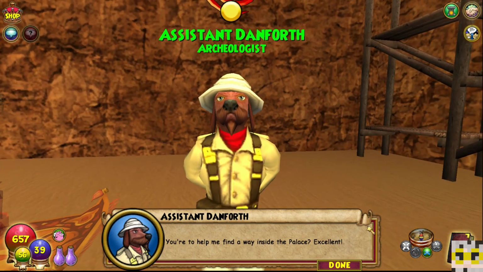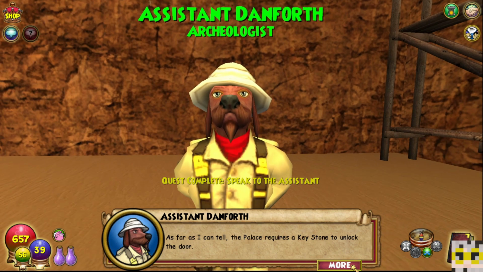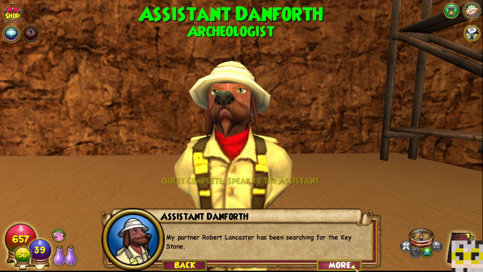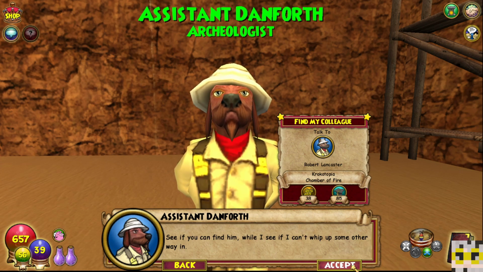You're to help me find a way inside the palace? Excellent! As far as I can tell, the palace requires a keystone to unlock the door. My partner Robert Lancaster has been searching for the keystone. See if you can find him, while I see if I can't whip up some other way in.